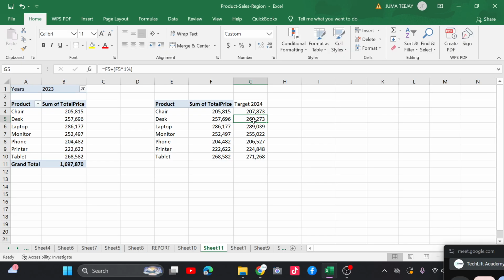Let us assume 2023 has ended and 2024 has also ended. Now we want to see whether we have been able to achieve what we set, and see what the percentage growth is. Okay, so I think we can proceed.